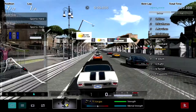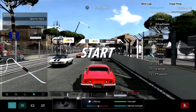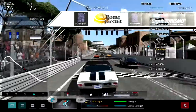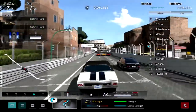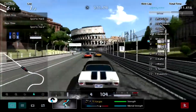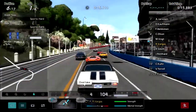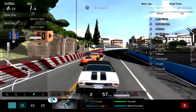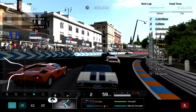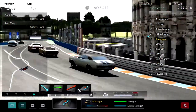Well, the one thing that these cars have that Vargas doesn't is better aerodynamics, even though aero wasn't really a thing when these cars were around, I guess. They're much sleeker than the Chevelle is. Chevelle's a big boat. So I just decided to max out the power on this thing and see if Vargas can do anything with it. Because, really, the Lamborghini's gonna outrun us on the straightaways, out of the corners, at least. But on the end of the straights, maybe we can catch them. So that's the strategy now.